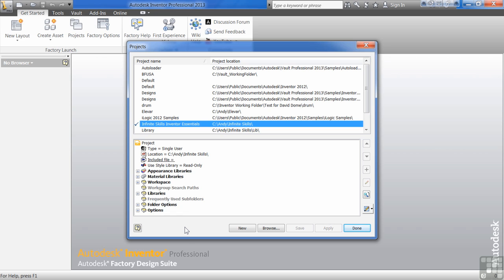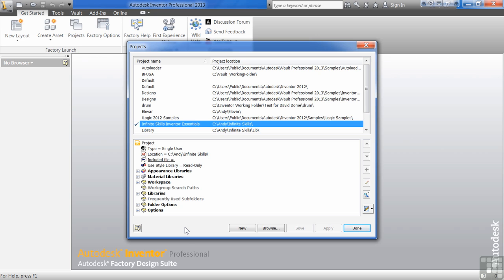Only if you just have radically different styles that you have to use, would I suggest you switching these back and forth, or you want to make sure that they can't share parts. If you make parts for Trane air conditioning and you also make parts for Carrier air conditioning, and you want to make sure you don't accidentally let the other one know by copying files back and forth, then you could have separate projects. But for the most part, you're never going to have to worry about that. I would suggest you use one project file for everything.